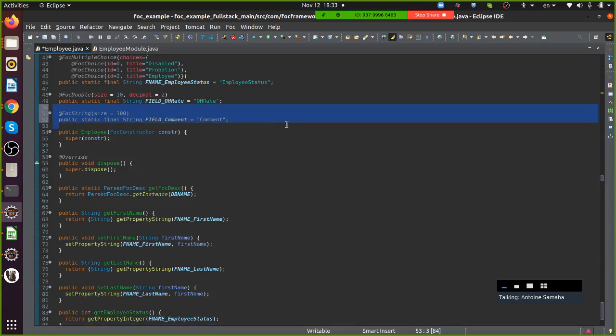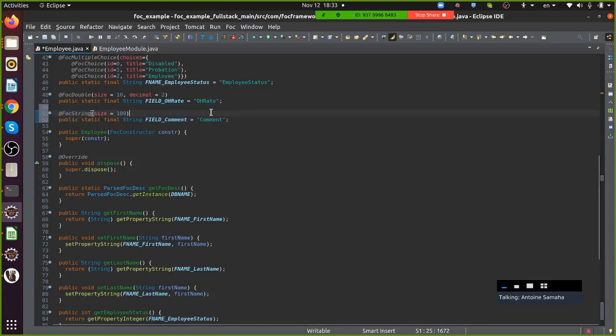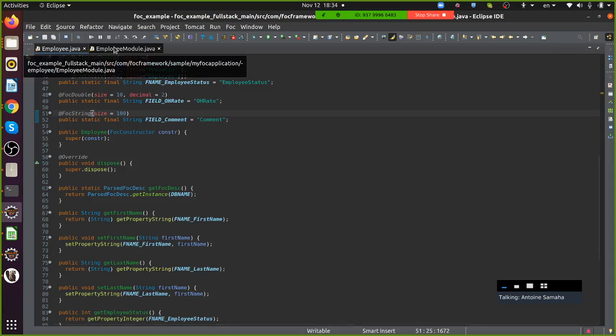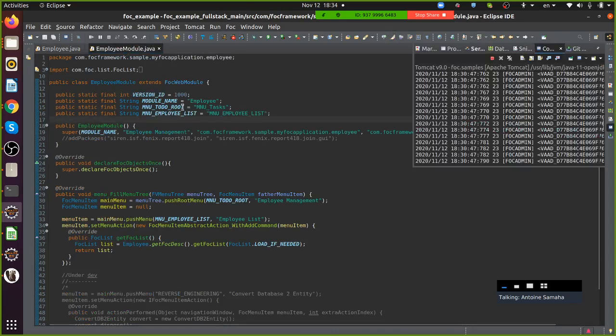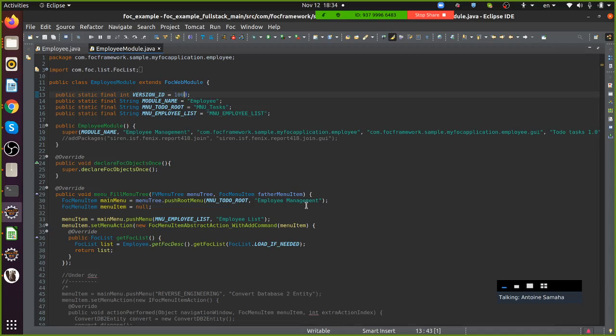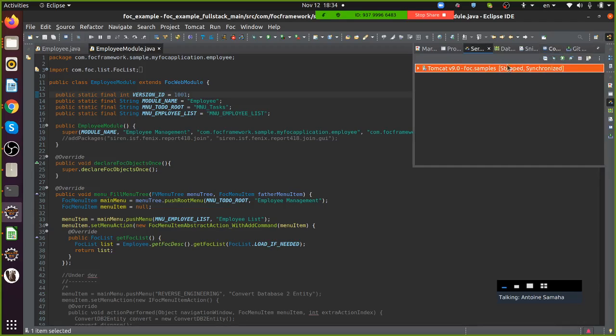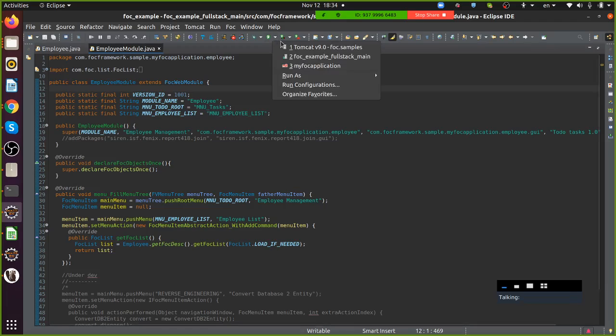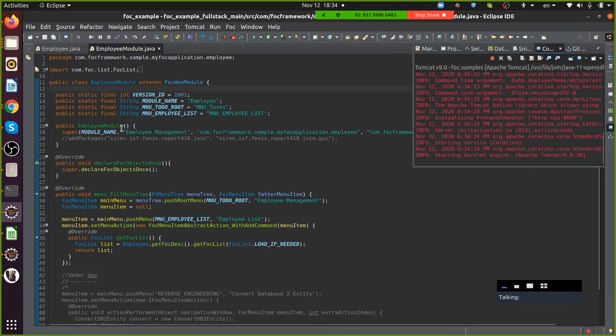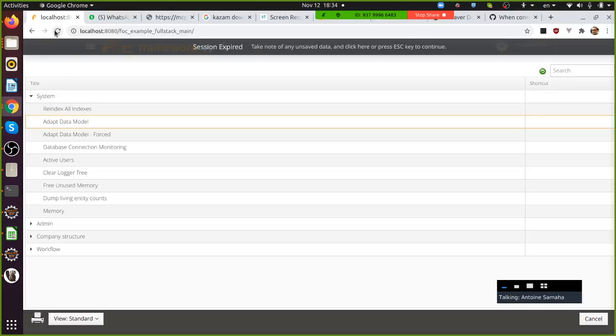The best practice is, once you create a field and you didn't commit and deploy yet, so it's only here, I'm going to increment the version ID of my module. I have set it to 1001. Save. So now if I shut the server and run my application again, the server is really run and loaded when you first load the page.